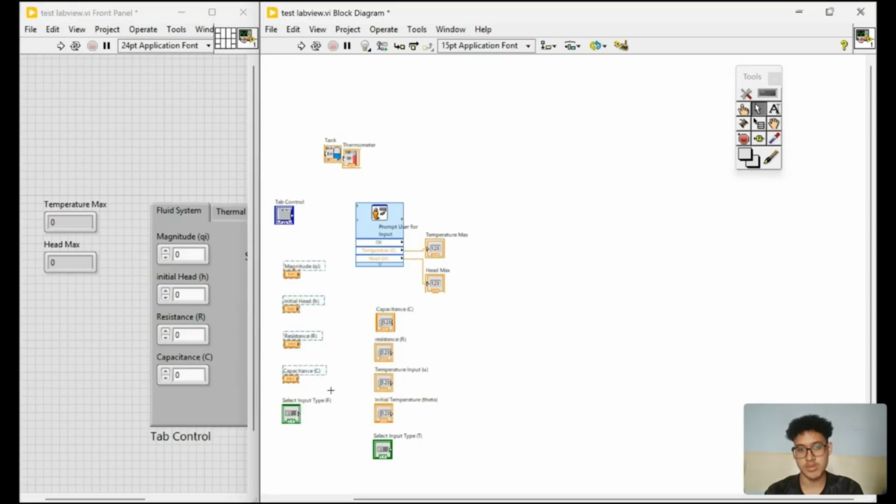Now we can change them to view as icon to save space.